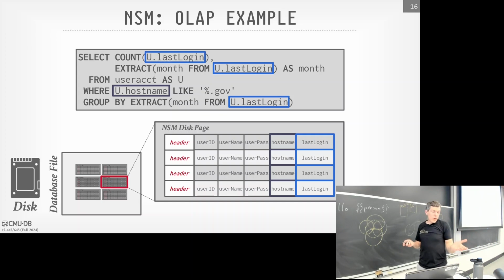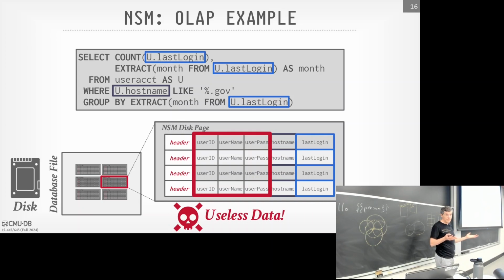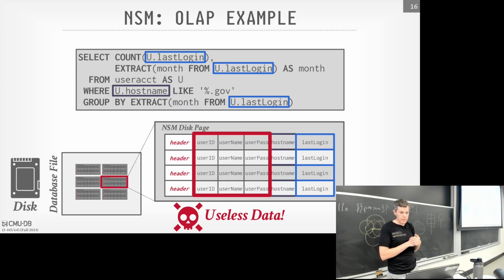So what's the big problem with this approach for this query? I got this big block of data here for these 3 attributes, and I didn't need them for this query. But because all the attributes in an n-ary storage model are packed together, all the values for a tuple come along for the ride when I go fetch this page. Because again, it's block-oriented storage, I've got to go get the entire database page and bring it into memory, even though there's a bunch of data in it I don't actually need for this query. So this is one of the key problems we're going to have with a row store when we run analytics, because it's going to be all this useless I/O.